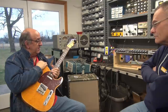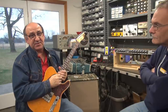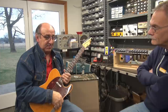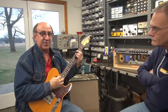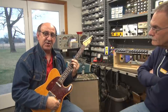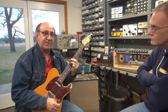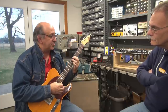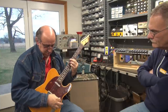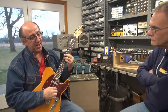This amp, if you can learn to use the normal channel on this amp, some of these old black faces have a certain amount of magic in the normal channel. They have a little extra ring and sustain. This isn't the greatest one we ever heard, but it's a good one. We've heard a few that are a little better, but this one's right up there. If you listen to that, it just rings like a bell.